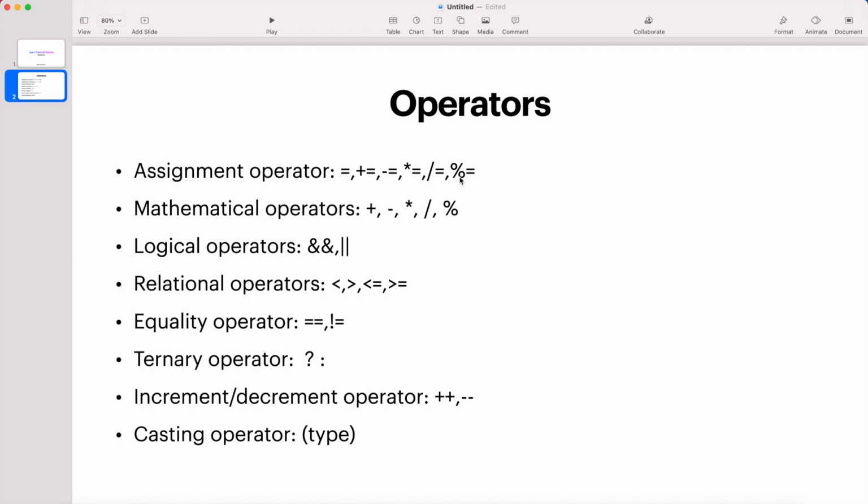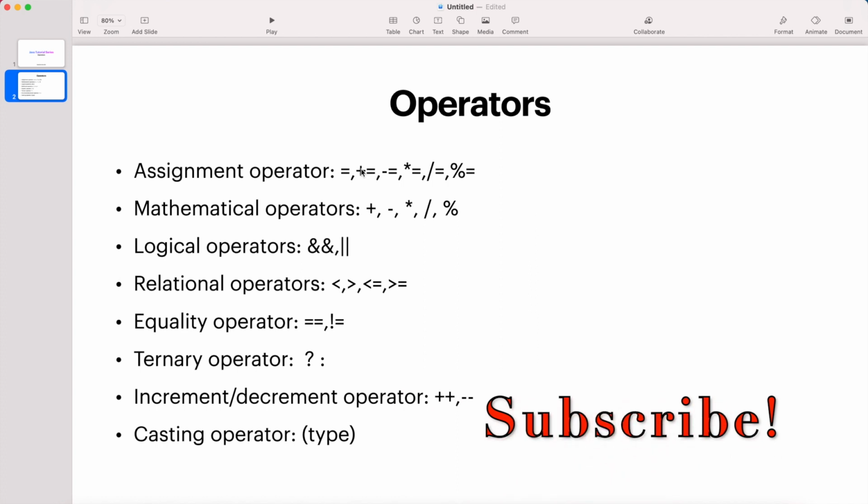So the first type of operator is called an assignment operator. The main assignment operator is, as you can see on the screen, the equal to sign. That is the main one. But sometimes we could do some incrementing of data and assign that to a variable.